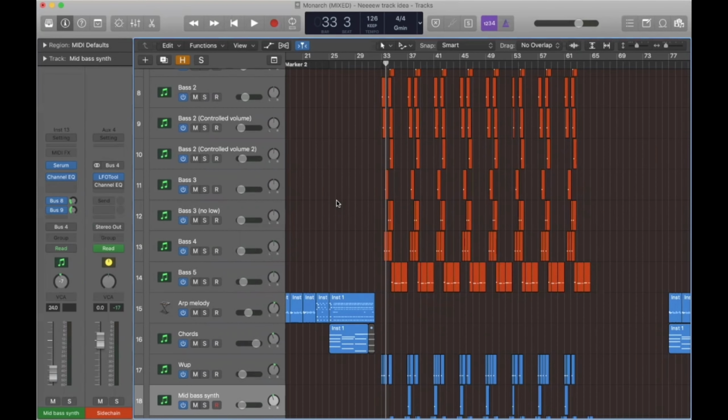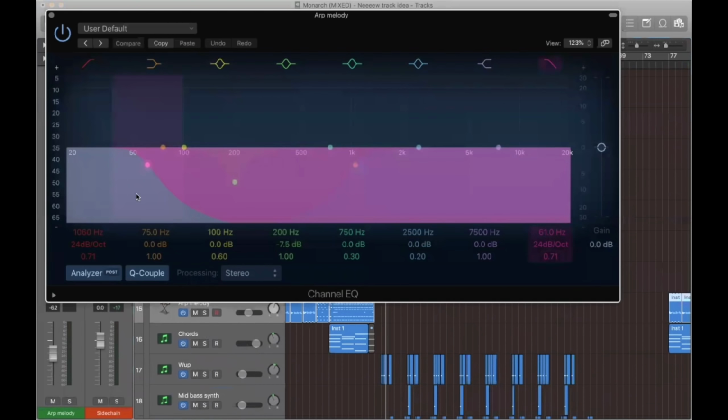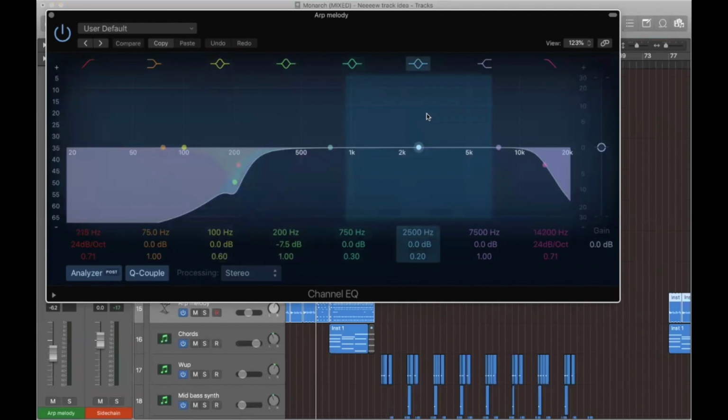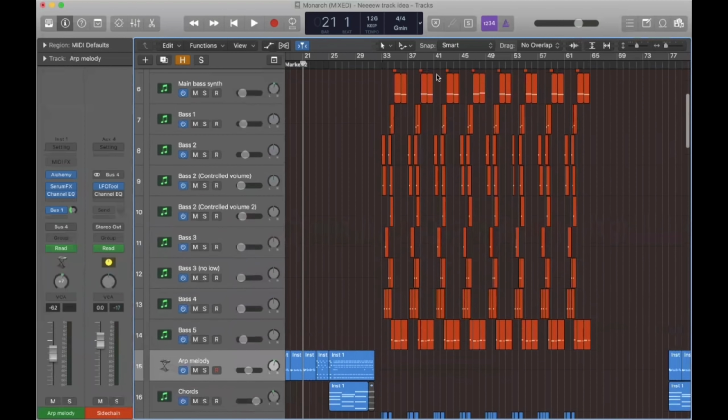And then yeah, I EQ'd out all the low frequencies. Oh my god, that is in the middle of automating. There we go. So you can see on this one I've EQ'd out below 100 hertz, and I will have done that on every single sound other than the basses to make it as clean as possible, because you don't want a muddy mix. That's just the worst thing.